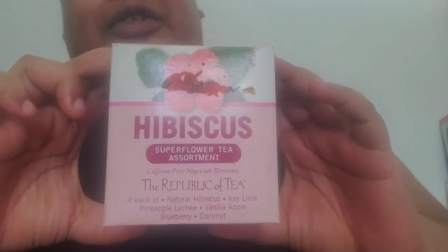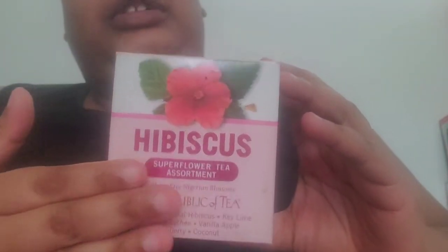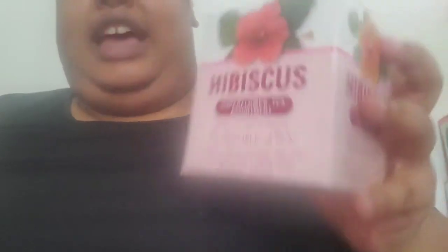So folks, for today's tea I present to you the Republic of Teas assortment — I call them super cubes or sampler cubes. What I really love about Republic of Teas is they feature some of their more popular lines, such as hibiscus, their cup of chocolate, and you could do a general assortment. Now they're also doing a wellness tea assortment with some of their Be Well teas and others that are more health-benefit focused.